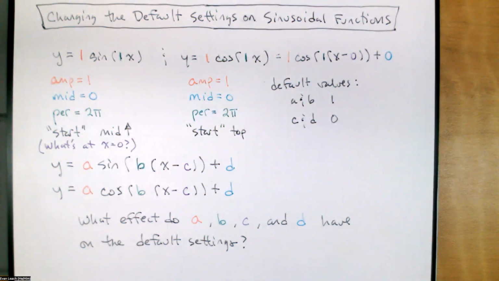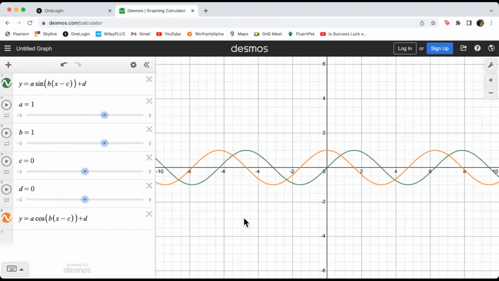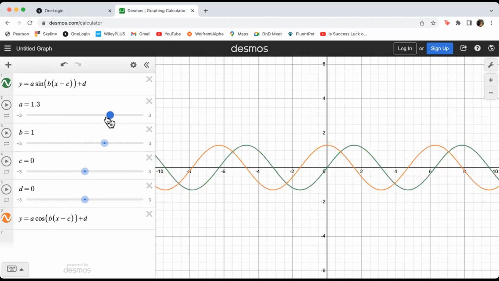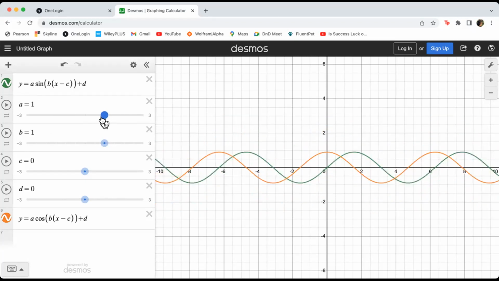Now to do this, I recommend a graphing calculator. The graphing calculator I recommend is definitely not the TI-84 for this particular exercise, and definitely is Desmos. So you can set up both sine and cosine with different values for A, B, C, and D. You can set an equation up with sliders that you can adjust by sliding, so here we are adjusting, and we can see what's happening when we change the values.